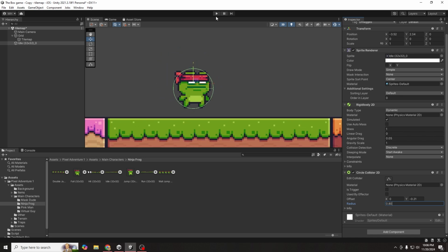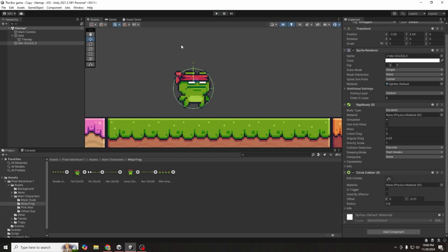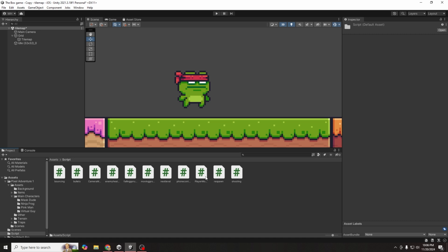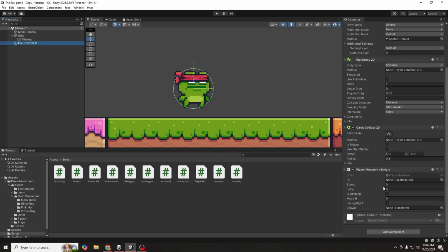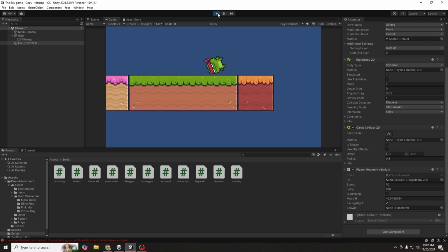And when you use this collider, you would notice something. If we had the player moving, which it might not move, yeah, it didn't move because we didn't put the movement script. So I will go back to my scripts, pull the player movement script, and add it to my character and make the speed 10, jump 100, and let's move it and see what happens. So it spins around because it's a circle, and circles are gonna rotate.